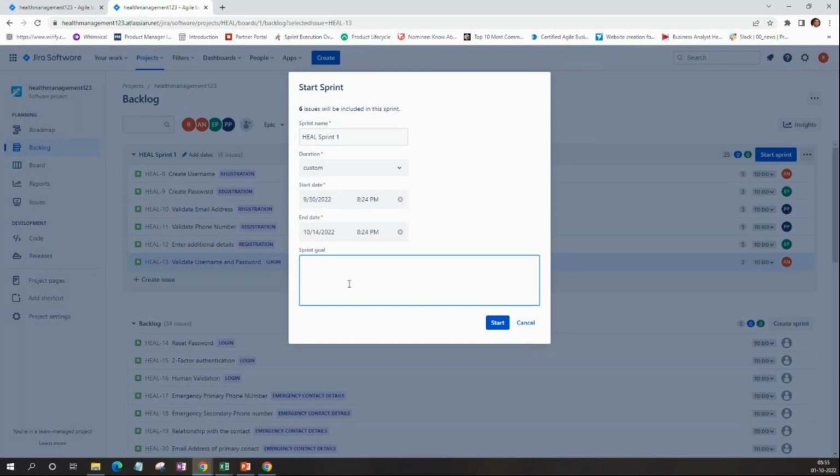I'll just write the goal of the sprint is to complete registration and start with the login field, right? At a high level, that's the goal. If the management asks, anyone can say that, hey, in this sprint we are completing the registration and we have just started off with the login module. Simple. So once the goal is entered, we start the sprint.